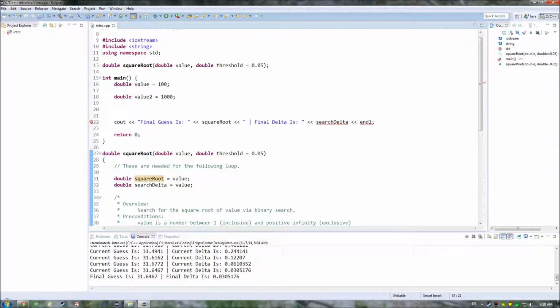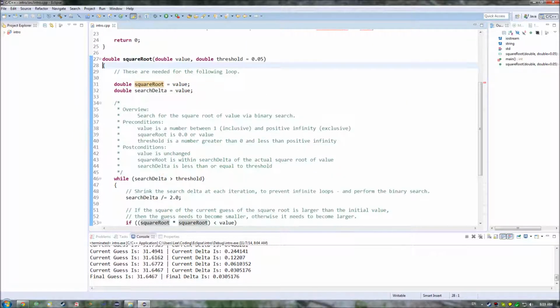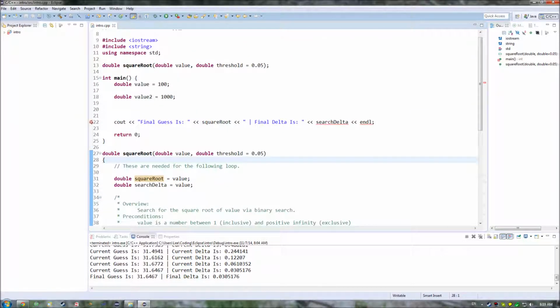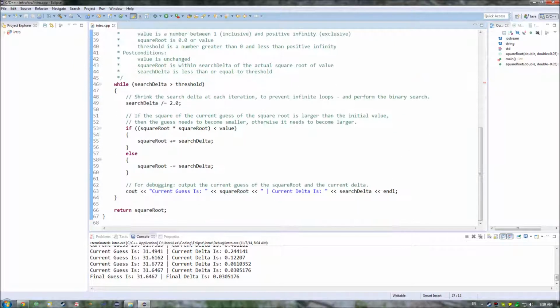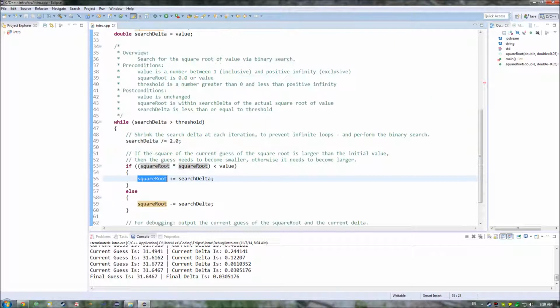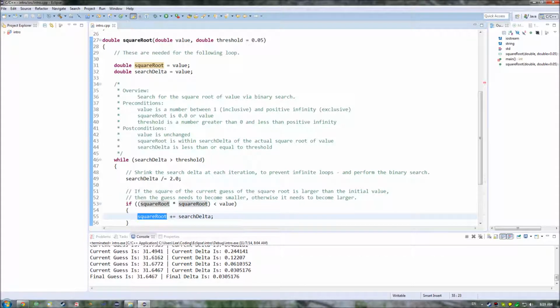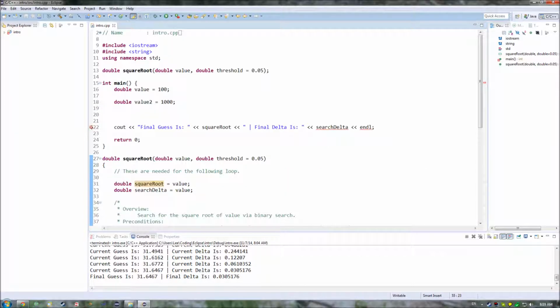There is a minor problem in that our variable name here of square root has the same name as our function up here. And while this one happens to be within the scope here, and it's overriding the earlier declaration of it, this would be very confusing to read, because while you can predict that this square root throughout here is a reference to this double, it could also be a reference to the function up here.